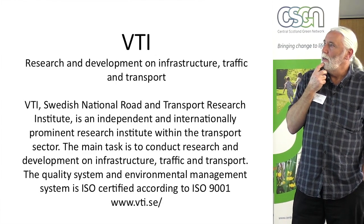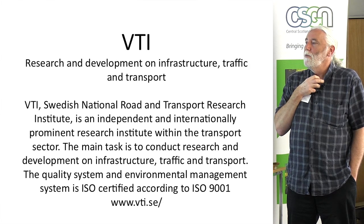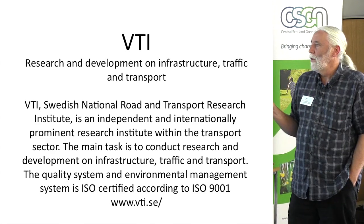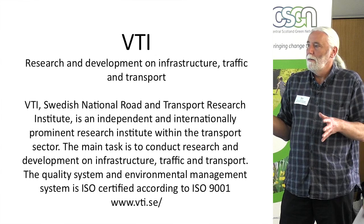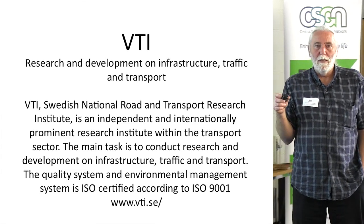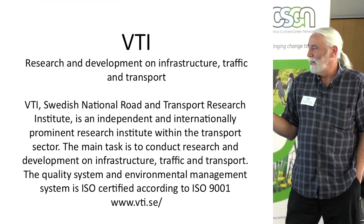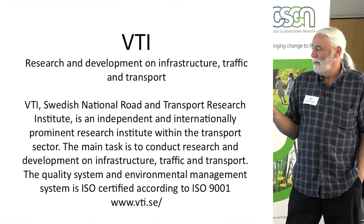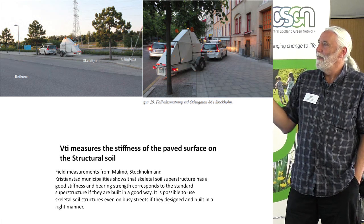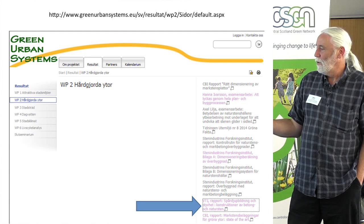What happened last year was that the Swedish National Road and Transport Research Institute approved our solution and said it was acceptable as a road construction. This is really a milestone for this way of building in urban areas. If this kind of system can be used in road construction, it opens up a whole new world for handling rainwater in cities and managing it locally. This is really important for the future of structured soil in Sweden — and I think around the world — as it has been proved to be a good way of constructing roads, both in laboratory testing and in real-world trials. You can find the report at the address shown if you're interested.